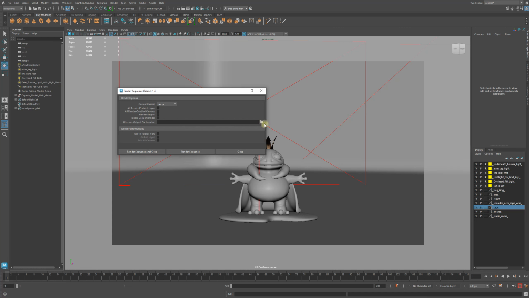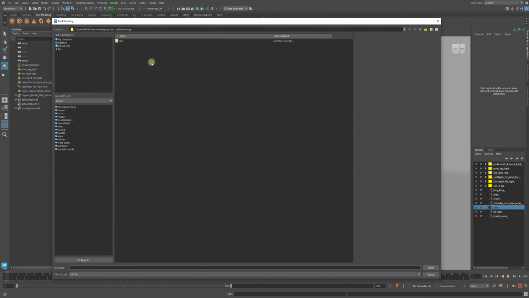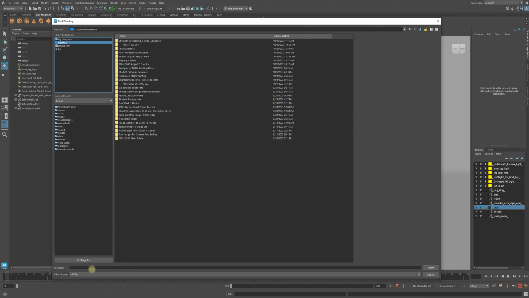And then you're gonna do where you're gonna output it to, this part. Super important. Now you can choose. You can just keep it simple and put it on the desktop, right? Make a folder and write down your name or organic model final render, something like that.